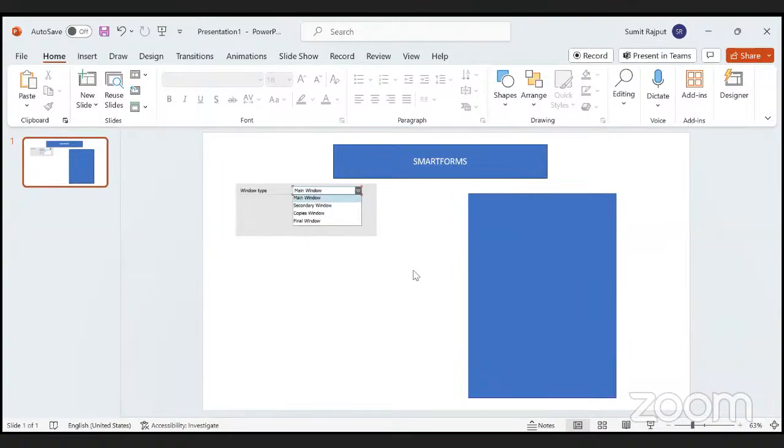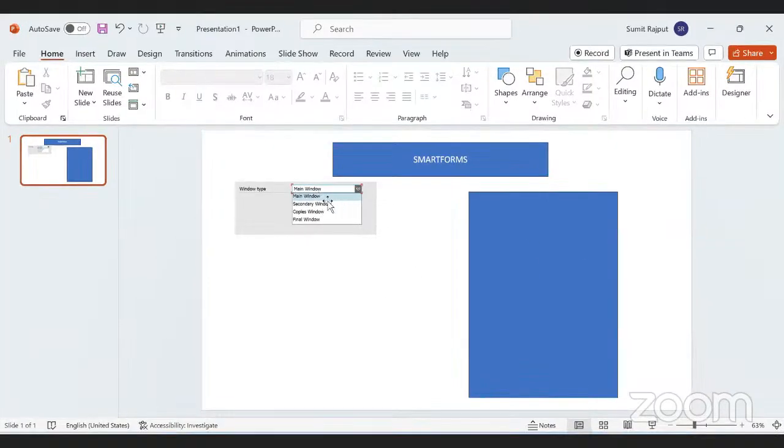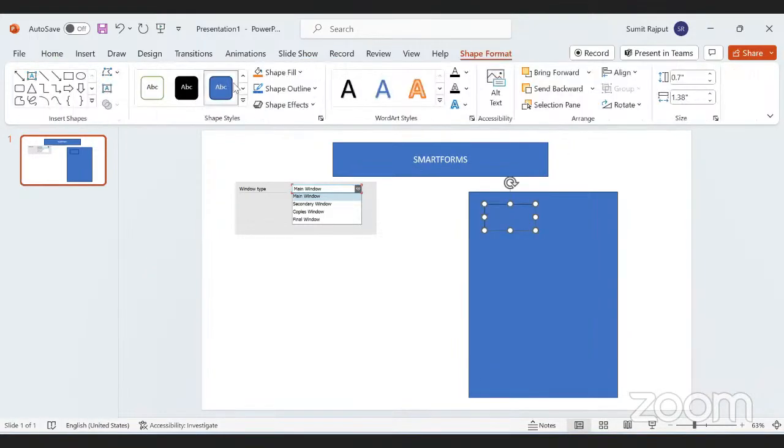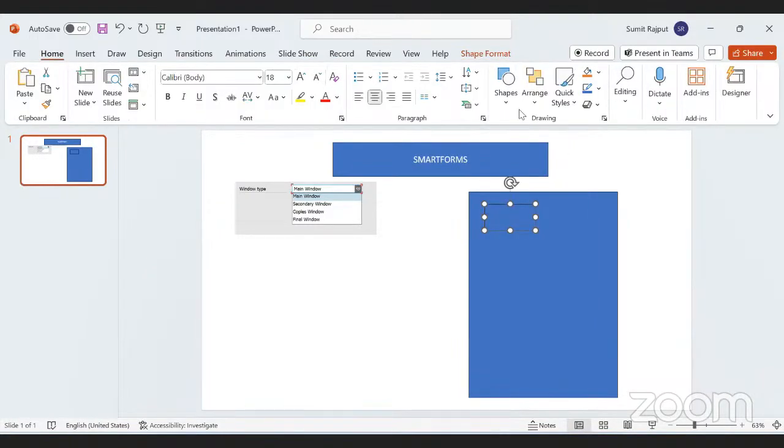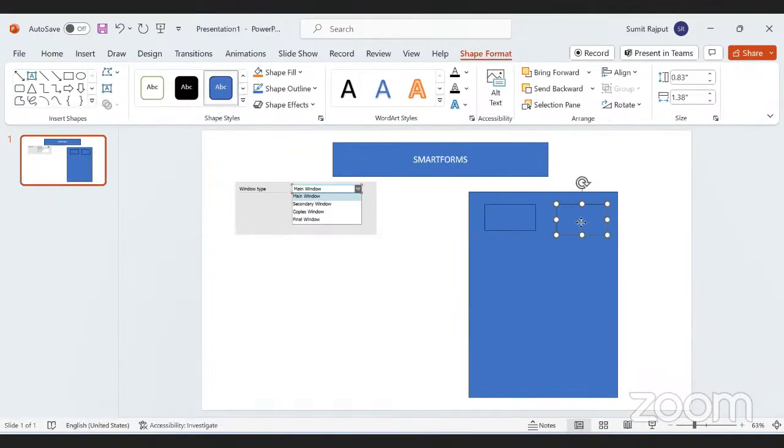So when we are printing this data, we have one window called the main window. Main window I'll come to later. We have the secondary window, I'll go first. If you want to write your address or add your logo, in the SMARTFORM on the page or bill you might be seeing your data, the logo and the company address.